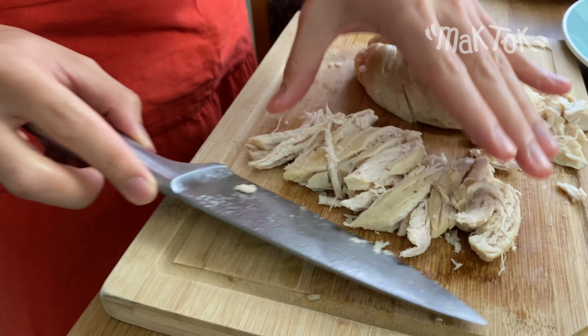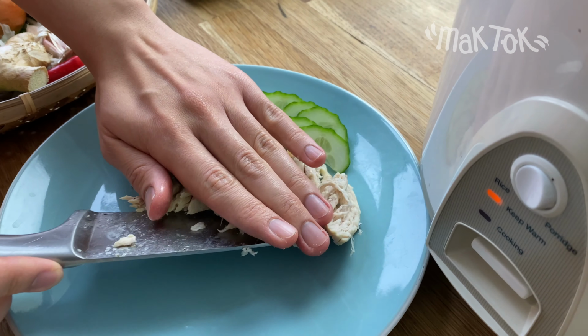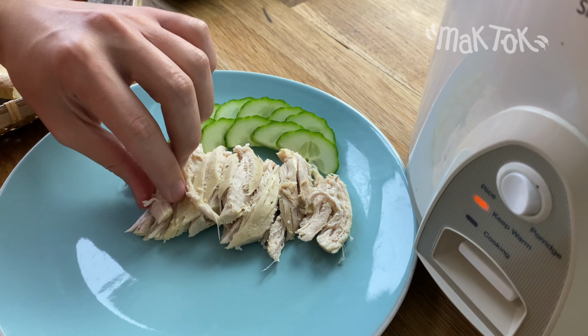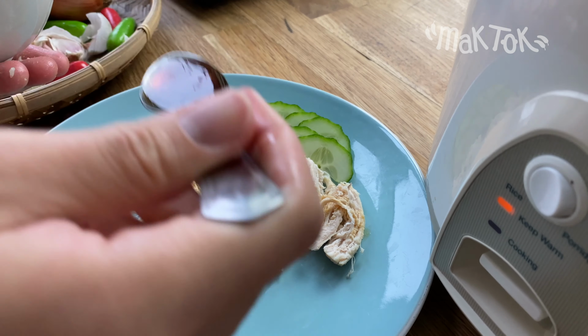So here we go. This is our amazing chicken. There we go. Amazing. I'm gonna drizzle it with a bit of our sauce. And finally, let's work with the rice. So with the rice, we're gonna make it into a ball. Now before that, let's take out all the aromatics.